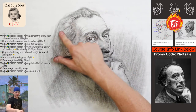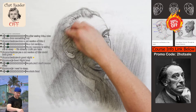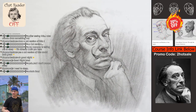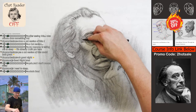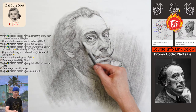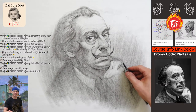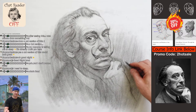See how dark that was, so we can just come in, push it down. Let's build up some more value in the back. Connect it to the shoulder. Pretty much from this point on, it could be several hours of just playing around with edge work and trying different things out.